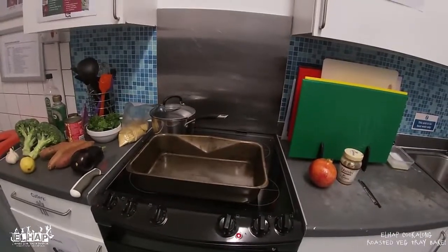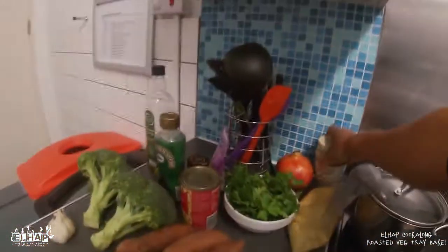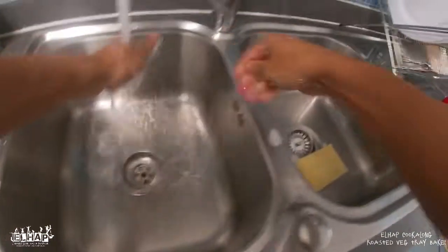So first of all, what do we need to do? Of course, we need to chop our vegetables. So I'll bring this over here, and we are going to get chopping. First of all, of course, I need to wash my hands, which is very, very important. Soap here.